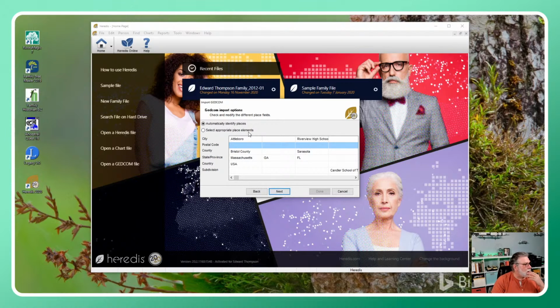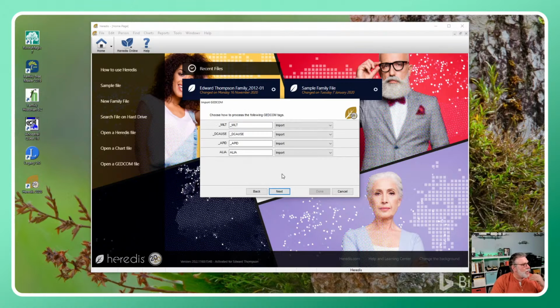All right, and then how do I want to handle places? I'm just going to go with what it's going to do automatically because I didn't play with that in depth. And it has recognized 4 GEDCOM tags it does not recognize and wants to know what I want to do with it. Now, we talked before about the fact that some vendors create custom fields in their GEDCOM file. And that's not a bad thing.